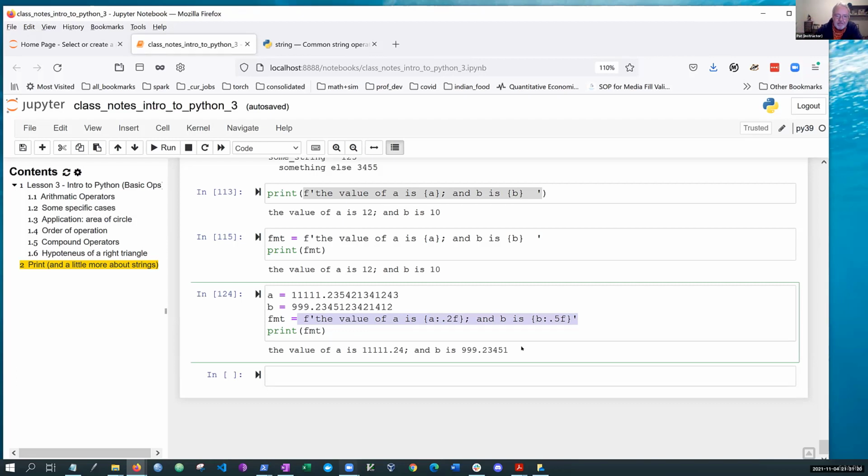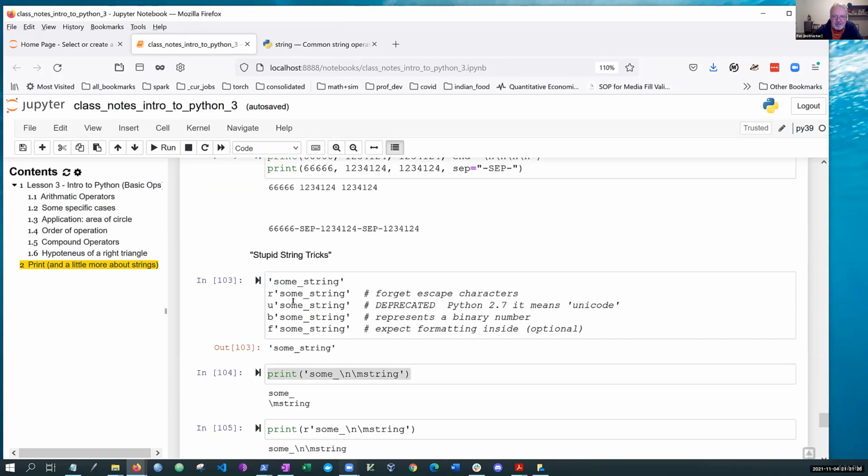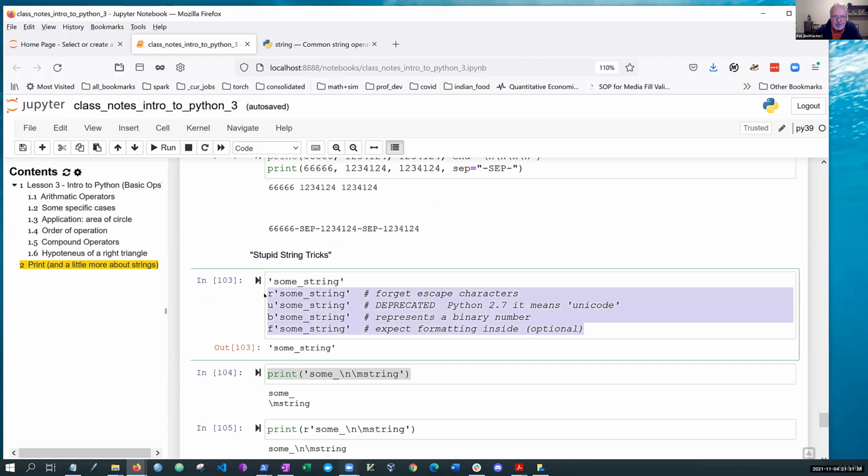So, let's see, what else do you need to know? Okay, so you need to know what these mean. The one you really need to do something with is the format.